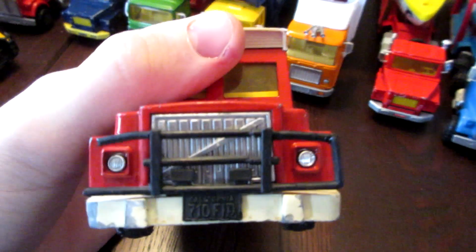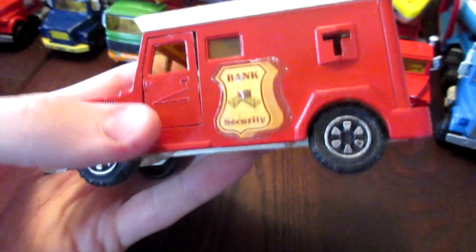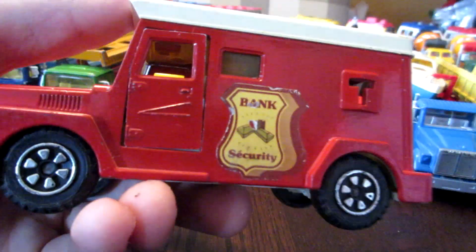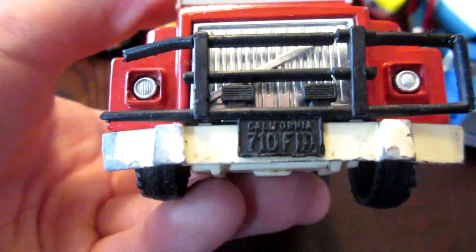Before we go to the American style trucks, we have this bank security truck. You can put money in it, however without the door in the back it's quite difficult to keep the cash inside. This one also has opening doors but I can't open them without destroying it like I did with the Toyota. There are nice details on the front grill, a California license plate, a 'Bank Security' tampo, style windows on the side, and different wheels. The metal base makes it quite heavy — the only plastic part is the roof.